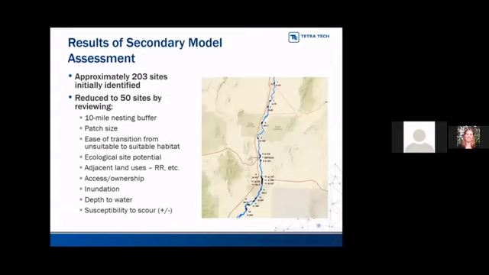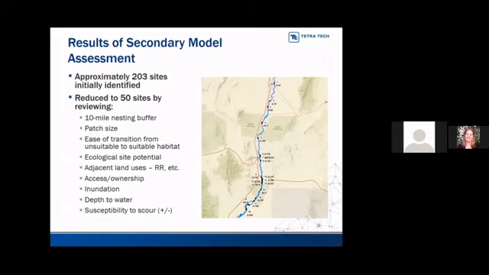Once the study area was defined, we moved into the beginning stages of the site selection process. Now, the Hink and Omar community structure vegetation mapping was an extremely powerful tool for the project, and we used it as the primary classifier for the analysis. Once that was established, we then looked at what we were considering hard constraints, which included things like patch size. We wanted a patch to be greater than 5 acres, or be expandable or link into adjacent habitat to have a minimum 5-acre patch size.